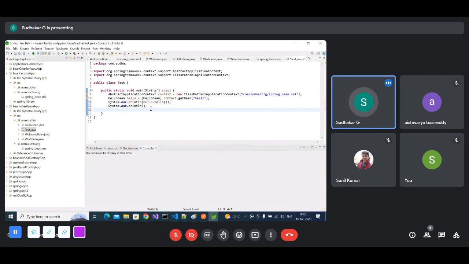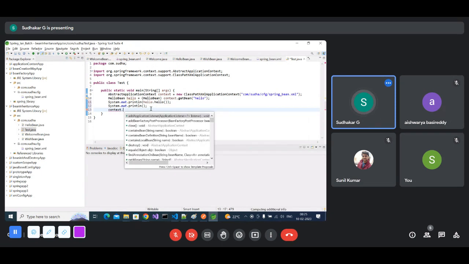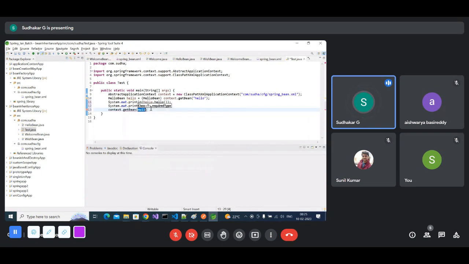Now this time I will get welcome bean context dot get bean. Here I'm passing welcome, that is my ID in the second bean.